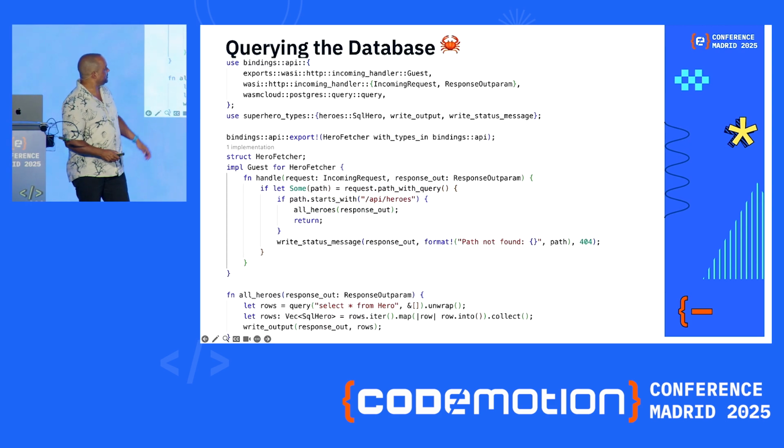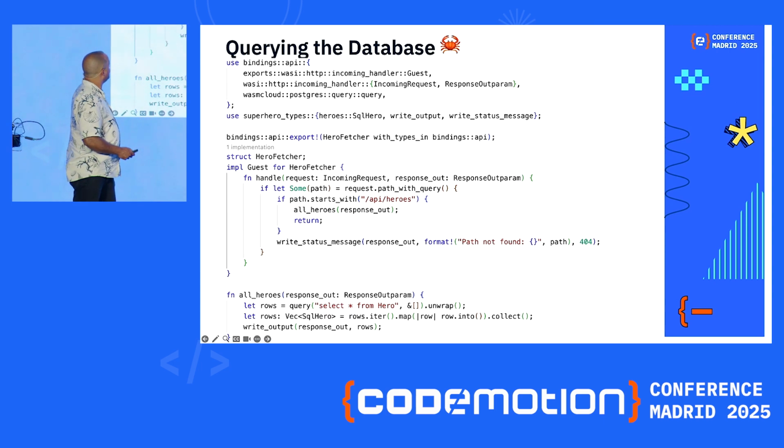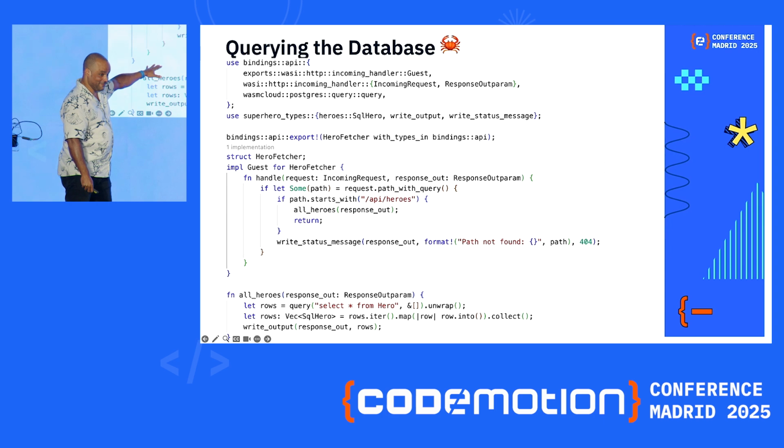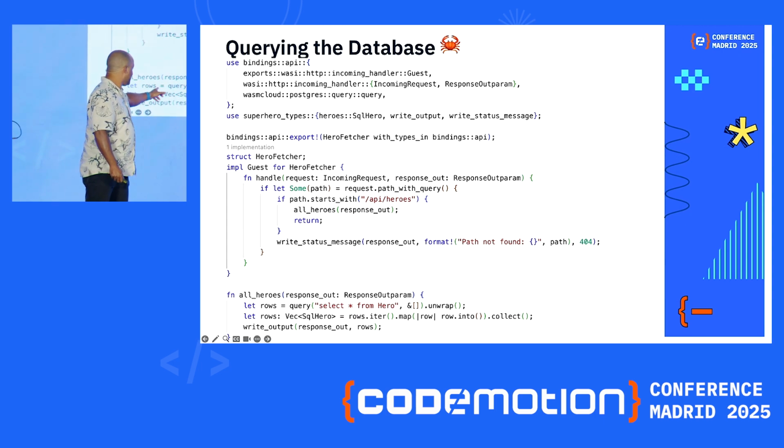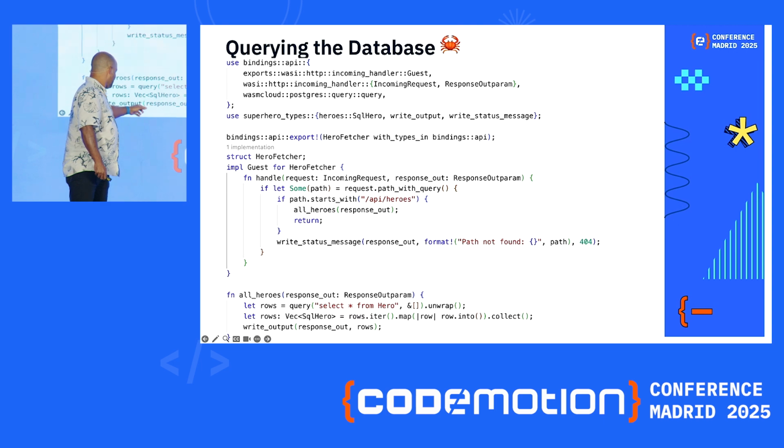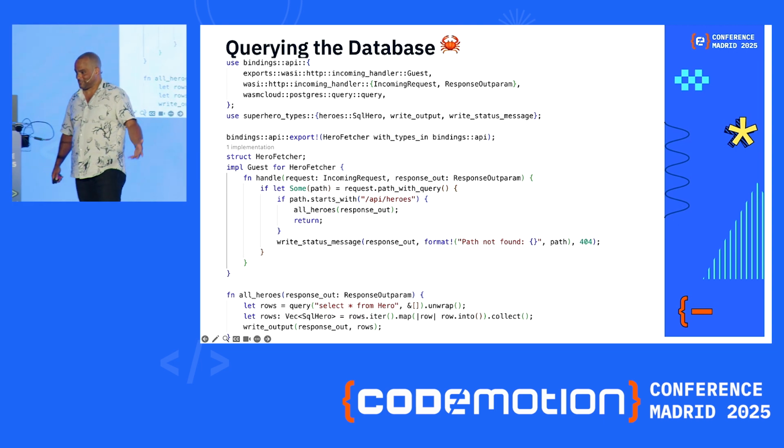So, if we look at code, I'm not sure if it's too small. It's a piece of Rust, and in the end, it is a very familiar kind of model. If you remove all the unfamiliar things, there's a handle function with a request and a reply, and you do stuff, and then you're good. This is what you want to expose to the world. What it does in the end is call a query on the database, create some types, and return that.